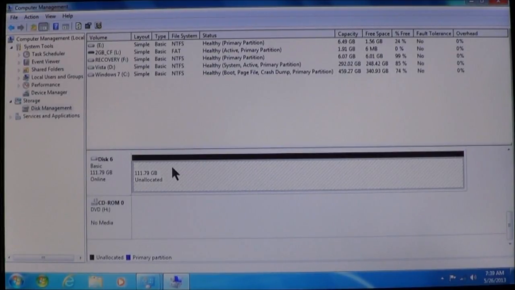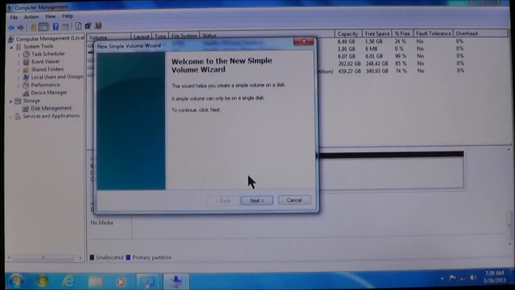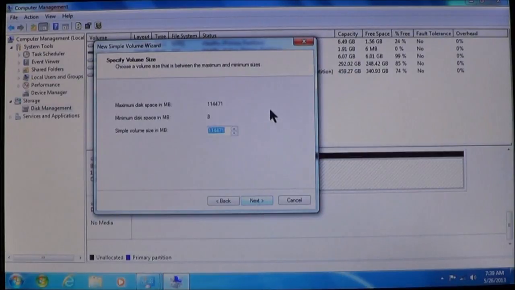Now, when you're installing a new drive, you need to have it set up, initialized. And Windows will pop up to see if you need it initialized. If not, you can always come here and then have it initialized. Now, you can right click it, then choose Simple Volume. It'll bring you up to the wizard, and then choose Next. Now, it will give you the maximum size that you can apply to the drive. Now, you can do multiple partitions, or you can do a whole single partition if you wish.